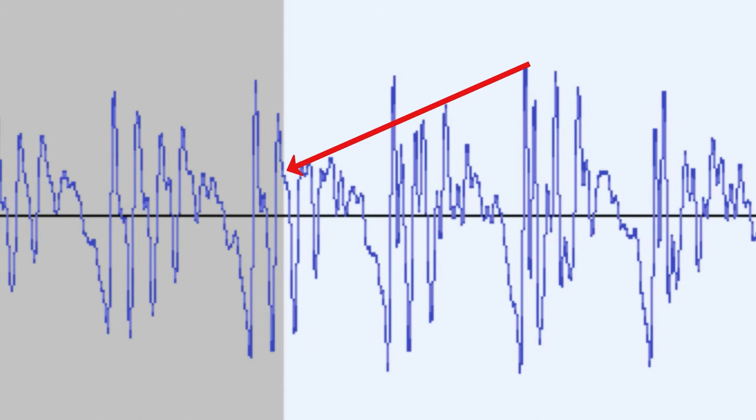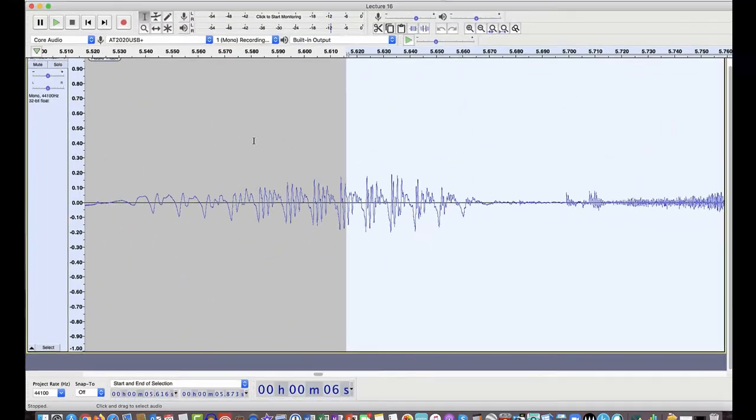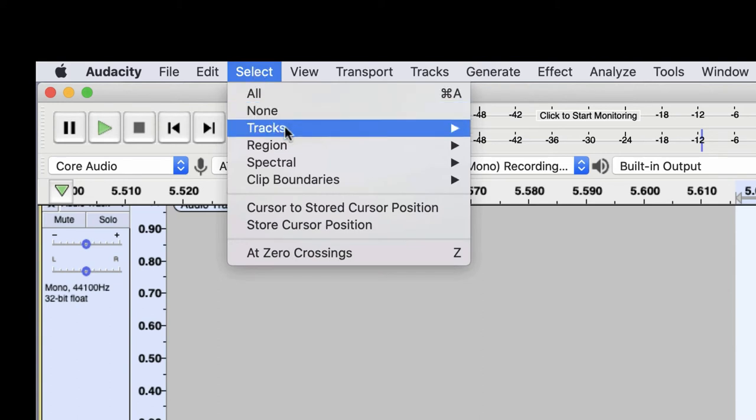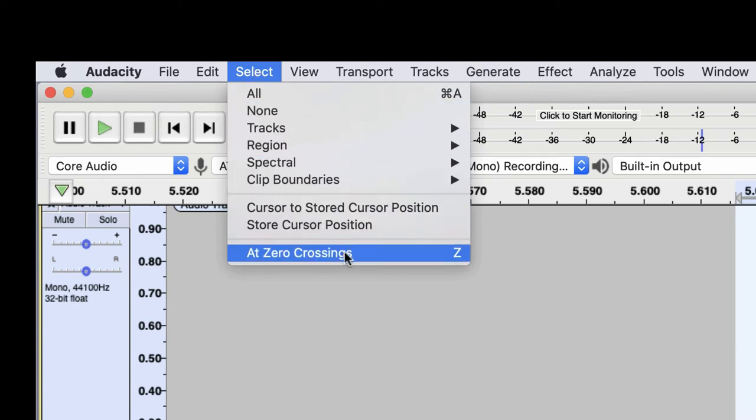So I'm going to invoke the Zero Crossing tool, which will automatically adjust my selection to make sure that I'm at the point in the waveform where I'm at complete silence on either end of the selection. There's a couple ways I can do that. I can come up here to the Select drop-down menu, and select At Zero Crossings, or I can just use the letter Z. I prefer to use the letter Z because it's a really simple keyboard shortcut, and I do it all the time before I delete a section of audio so that I know I'm right at the silent point at the beginning and the end to eliminate any popping or cracking sounds or any other little anomalies that might come up.